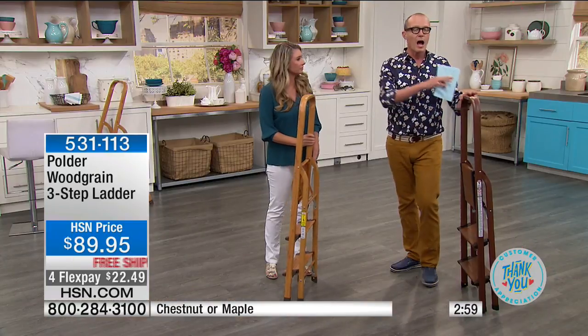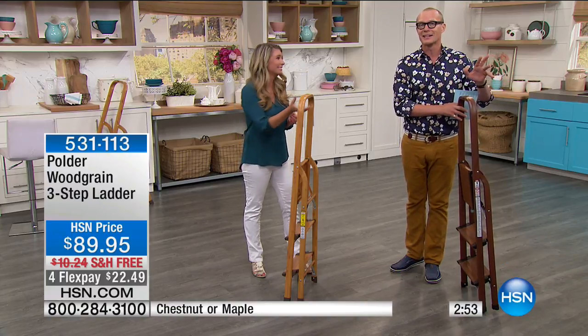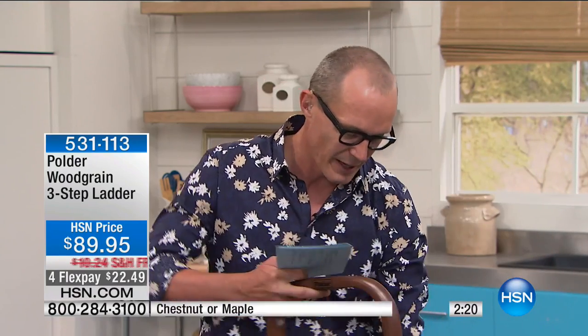I've got the chestnut right now. Between the two colours, I'm about to go under 800 remaining for the entire country — and I can guarantee you that right here in Pinellas County we have more than 800 people who would want one of these. You want to take advantage of your storage space — when was the last time you got to the top of the closet? You might discover you had a whole new wardrobe up there you didn't realise you have.